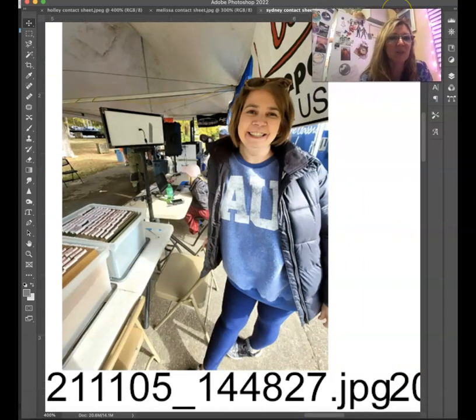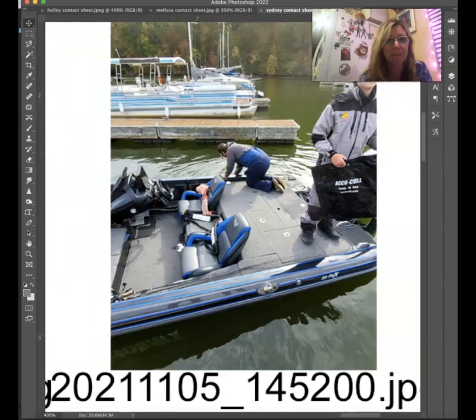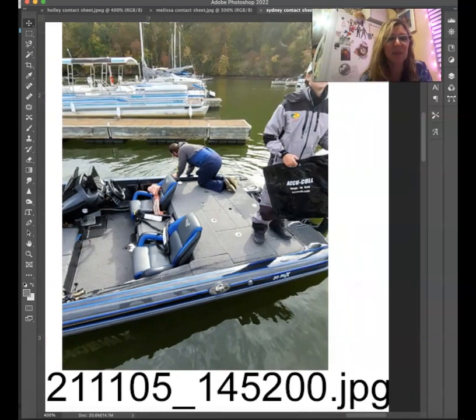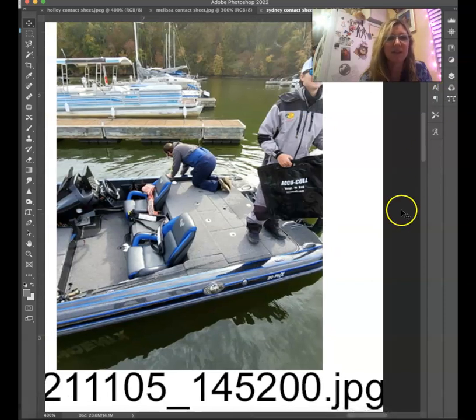She is adorable. But the picture is just, I think you were too close to her, because we've got some lens distortion here. And so I am going to add to this video a little help for lens distortion that I can show you. And I think you know what I mean. This part of her body seems almost normal, and then her legs look really tiny. So I think I would, I don't know. She's so cute. Yeah, it's just the distortion bothers me. I like the image, but I tried to straighten it out for you, and I think it's just too intense. So I like this one too. I like being on the boat.